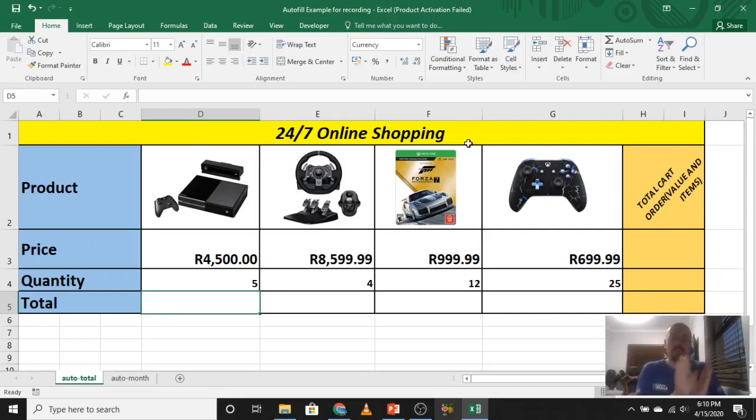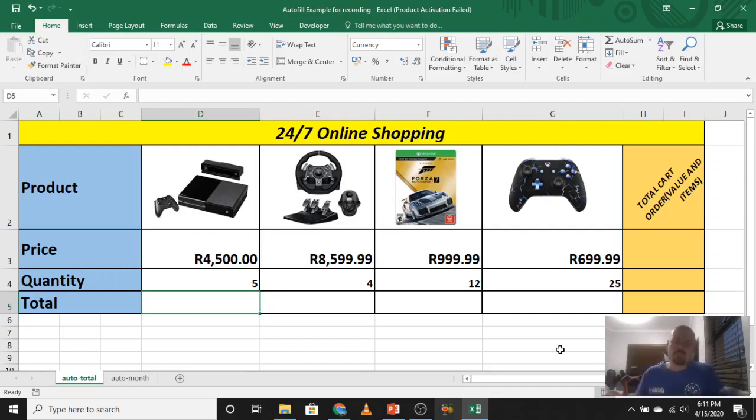Whatever we did in column D, we took D3 and multiplied by D4 to give us an answer in D5. So if I drag it across, it should register that in column E, it's going to take E3, multiply by E4, and give me an answer in E5. And so we go along.